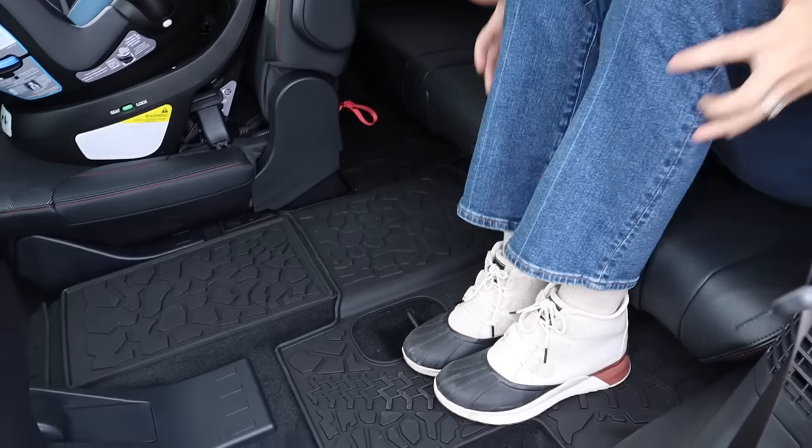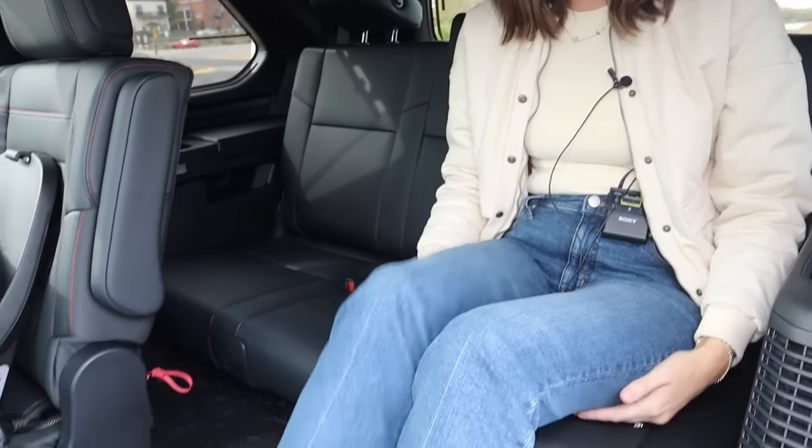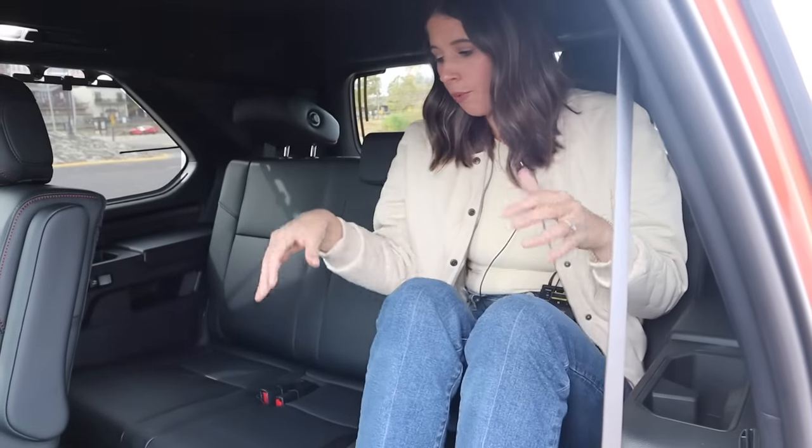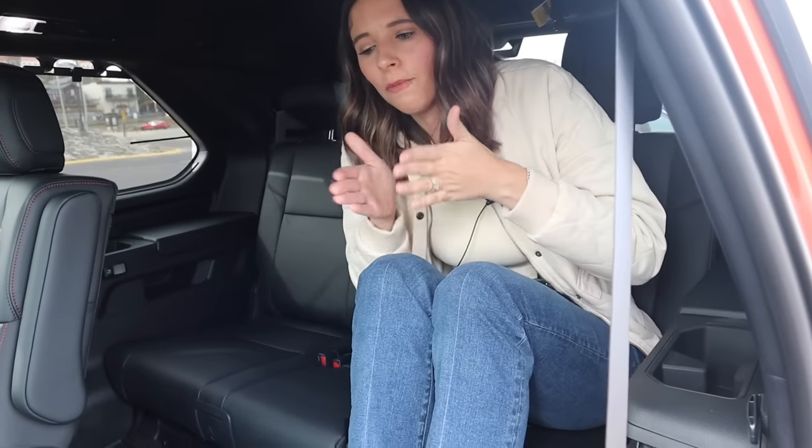Then I get to the third row. The floorboards are very elevated, which is why I have very much a knees-to-my-chest kind of sensation. It makes it a little uncomfortable to ride back here as an adult for long periods because I have no leg support. I told you the second row wasn't on tracks, and strangely enough the third row is on tracks. So if you have somebody sitting in the third row, instead of moving the second row up for more leg room, you would instead move the third row back for more leg room. But what does that do? It eats into your trunk space. And if I had someone using the third row, I think you could assume I would also probably need the trunk space. Like I've got three people riding in this car — why would you eat into my trunk space? Which is why it's so crazy these second row seats aren't on tracks.